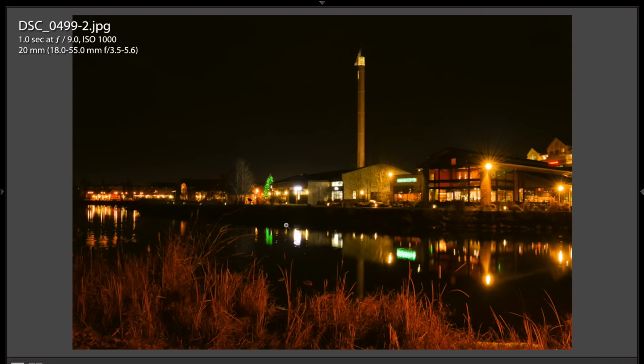This is a very nice shot at 1 second, f/9, ISO 1000. You have a nice little starburst effect here. For those of you that haven't seen my previous critiques, I mentioned that if you want to get the starburst effect from the lights, you stop down your aperture, usually between f/8 and f/13, and you'll get this effect. Even f/16, f/22 if you wanted to go that low, although I wouldn't recommend going that low. Not only would it take an incredibly long shutter speed, if you were stopped down that far, you'd get some noise in the picture due to diffraction, and you want to avoid that. So between f/8 and f/13, you get the starburst effect.